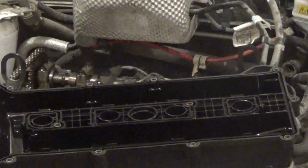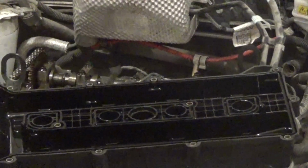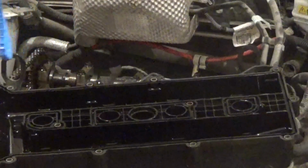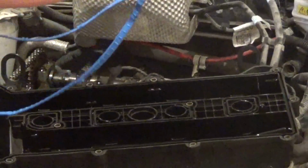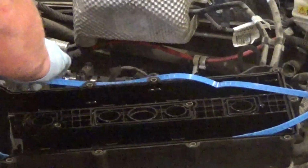What's included here? Well, so far we've got this one here for the perimeter. We'll put that one in first. And there shouldn't really be a top or bottom. It should be uniform for either way. Looks like it goes that way.